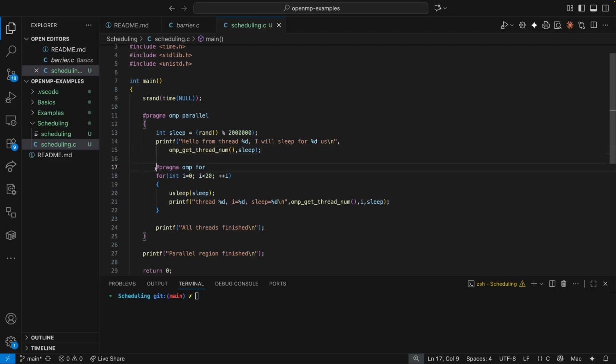We're then creating a for within our parallel region, not parallel for because we're already in a parallel region, so we're just using our existing team in order to do this. We're doing 20 iterations. Each one of those we're sleeping for the set period of time, and then we're printing some information. Thread is this, the number is this, slept for that long, and then finally we're printing when all threads finish out the bottom. And then the end of our parallel region as well. So let's have a look at what that looks like.